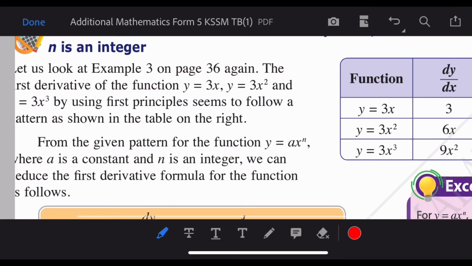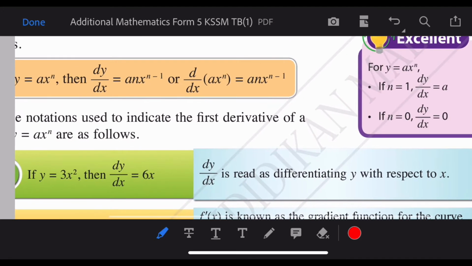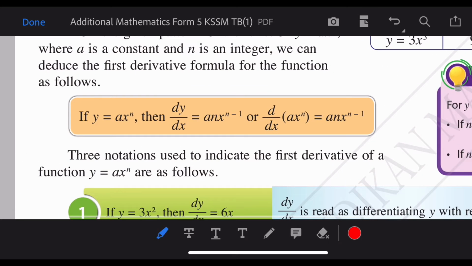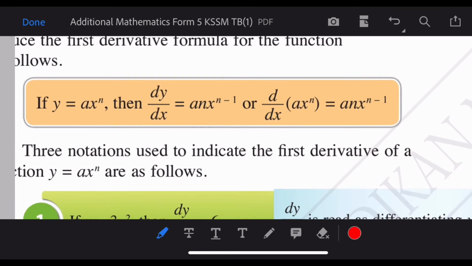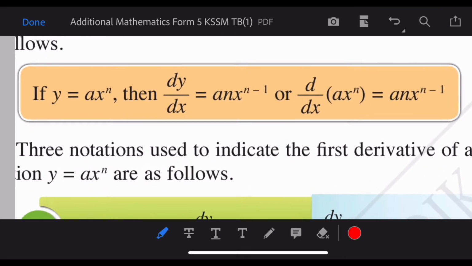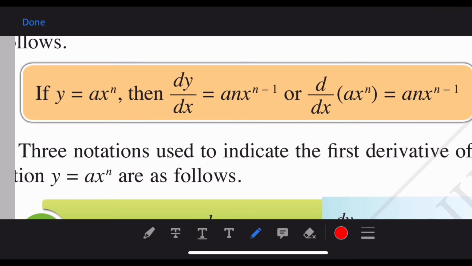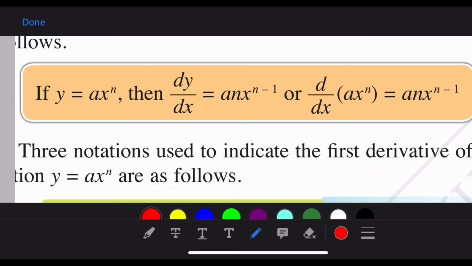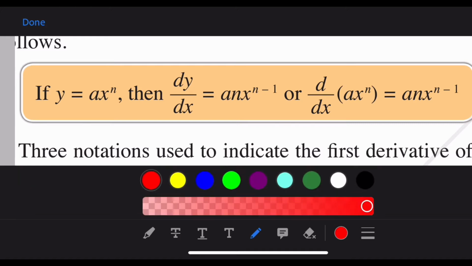So today I will go very fast to do revision with all the Form 5 students, especially about differentiation. So we have this formula that you learned in Form 4. This video is just to introduce differentiation to Form 4 students, and at the same time I would like to do revision with the Form 5 students, because they are going to sit for SPM.